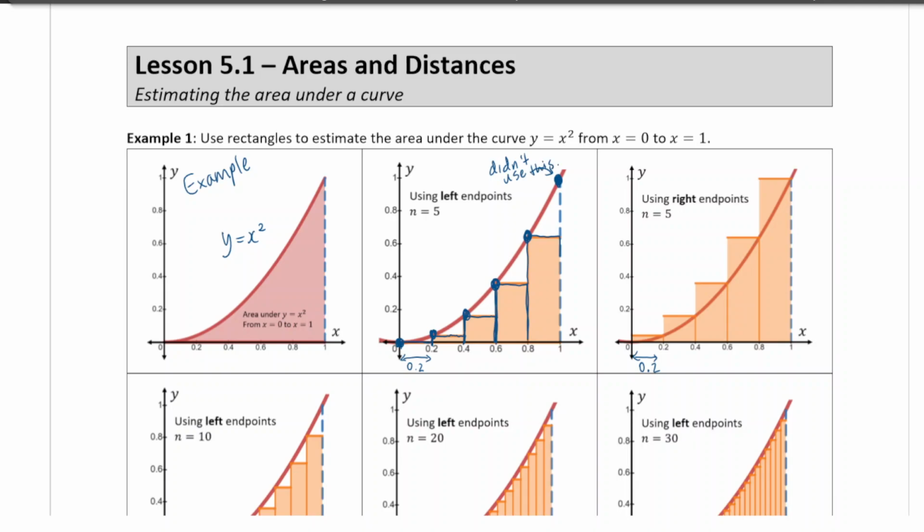Now, for the example on the right, instead of using the left side of the segment to get the height for your rectangle, we're going to use the point on the right side. So for our first segment, I'm going to go to the right side and draw my rectangle that way. This is just as valid as an estimate, but we're going to get an overestimate for the area in this case. Notice how I'm using the points on the right side of each segment to get each rectangle, and we didn't actually use this point.